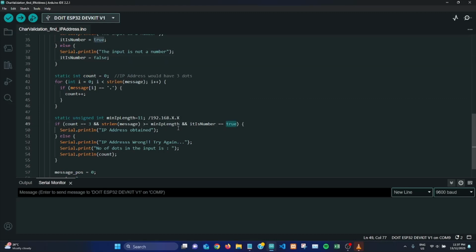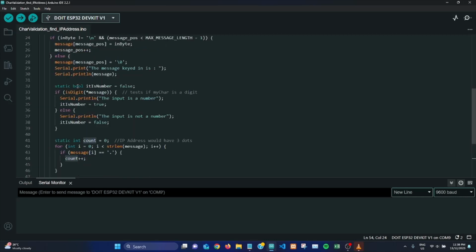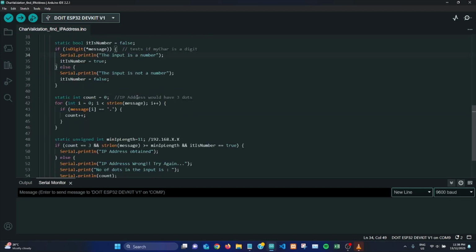If it's true, then we have attained our IP address in the serial monitor. If it's not, we're going to say IP address wrong, try again. The number of dots in the input is whatever number we got. And from here, we already tell whether this whole thing is a number or not.